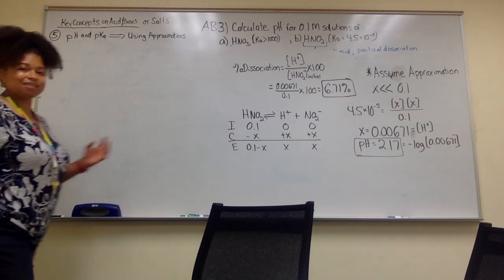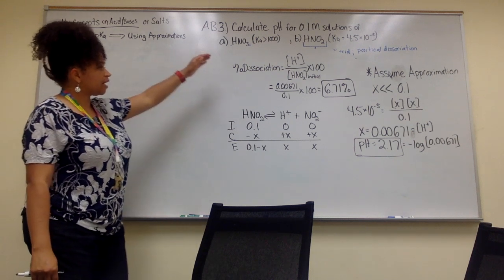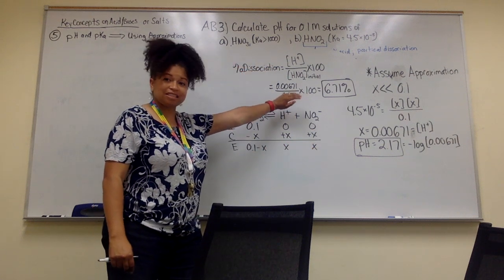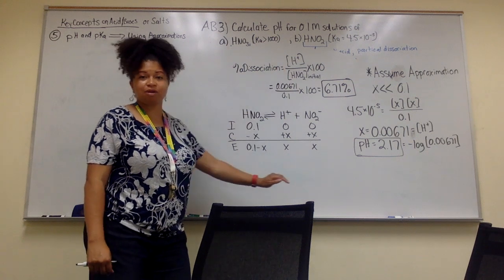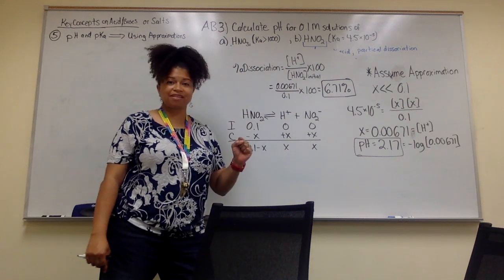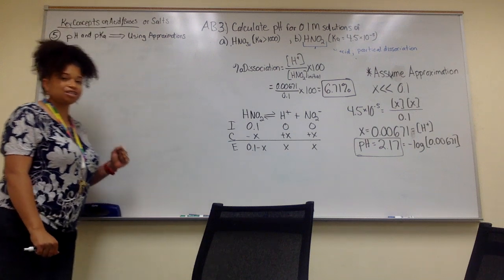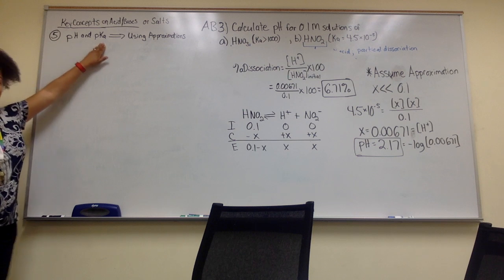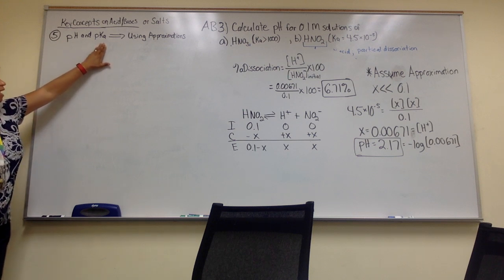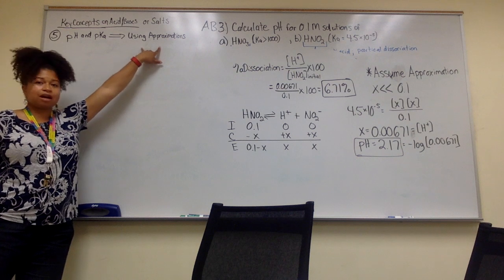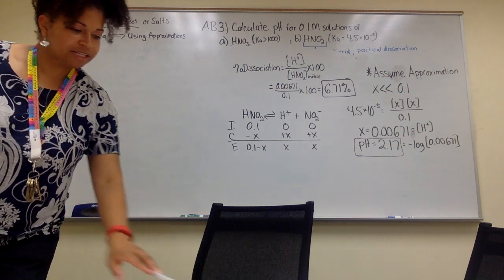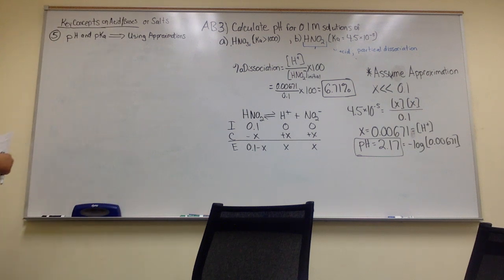So, an easier way, instead of having to go through and calculate X, and then calculate the percent dissociation to see if it's okay, and then having to go back and do the quadratic formula, we're going to avoid all that, okay? And in order to do that, I need to explain to you the relationship between pH and pKa, which we have not yet talked about, and then we're relating this to whether or not we can use approximations. So this is our 5th point as far as things that we must know. All right, so first things first.